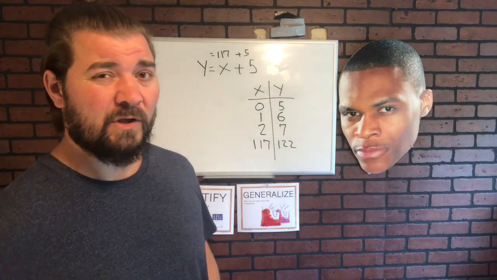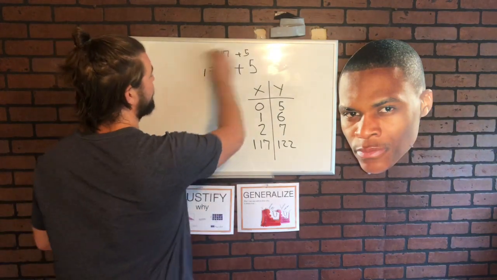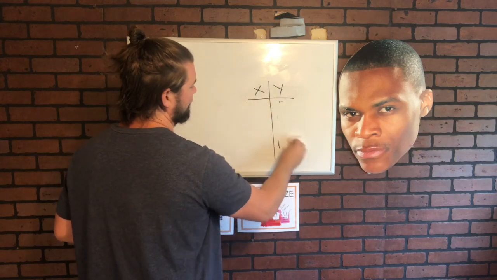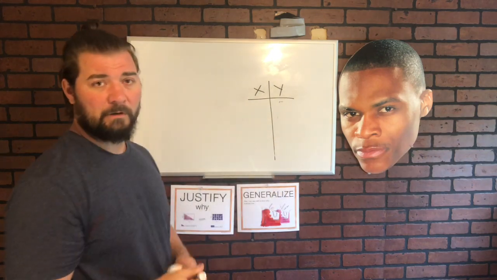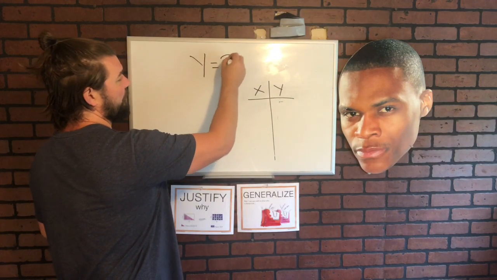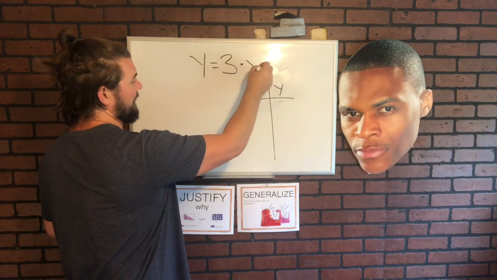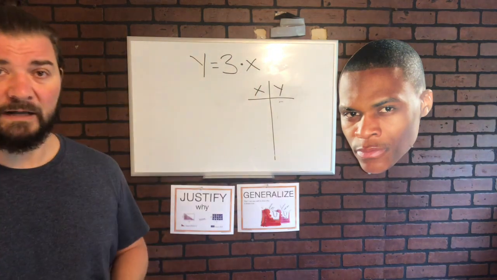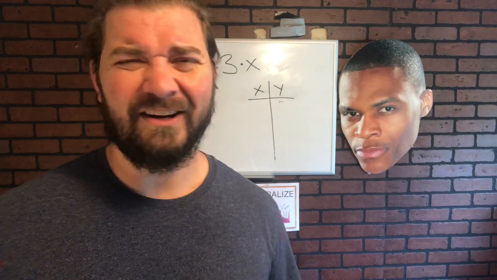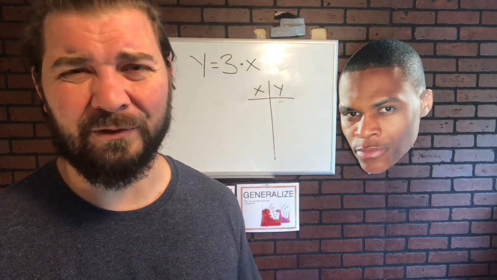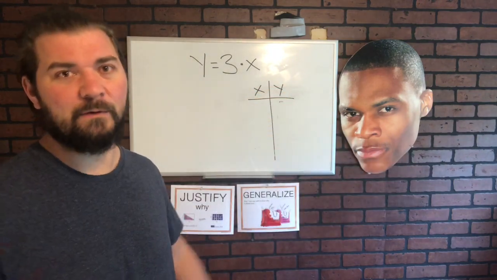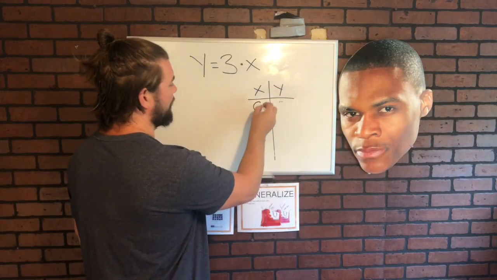Let's check one out using multiplication. All right, here's your equation. y equals 3 times x. All right, let's pick a number for x. What would be a good number to start with? No, not 147.3. No, 0. Yes, thank you in the back row. Thank you. 0. We're going to put 0 in for x.